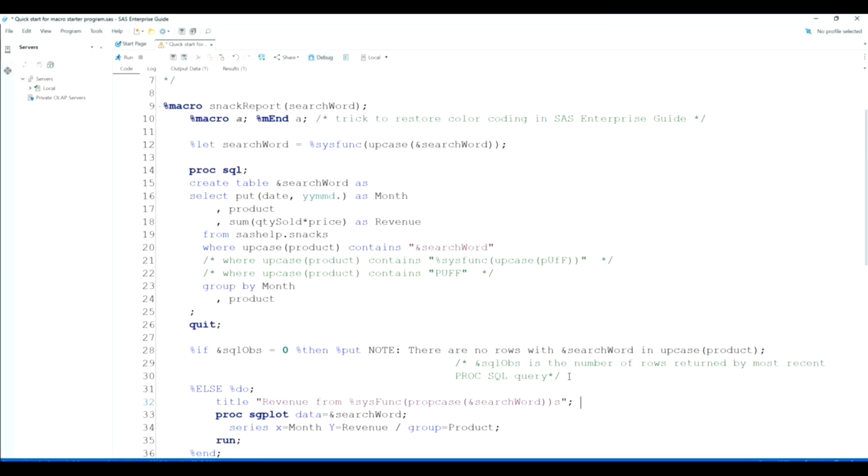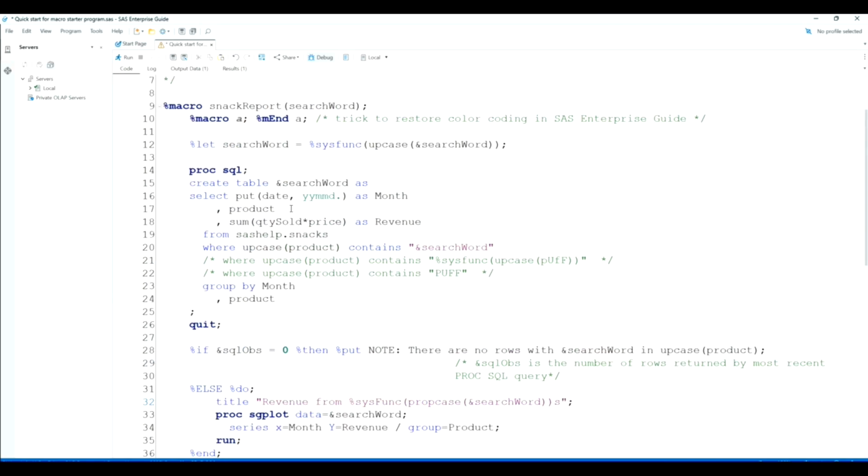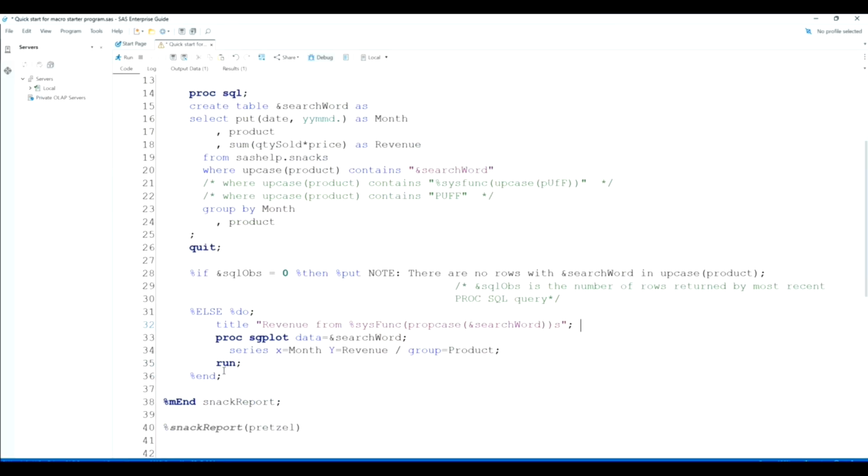Thank you. Let's see. Can macros be used in a loop, or can macros do loops? Yes, macros can definitely do loops. So if I wanted, this example does not lend itself great to an iterative loop, but macros can do loops. So let's do a simple one here. So I could just say from I equals 1 to 10, %put NOTE: I equals value of I.